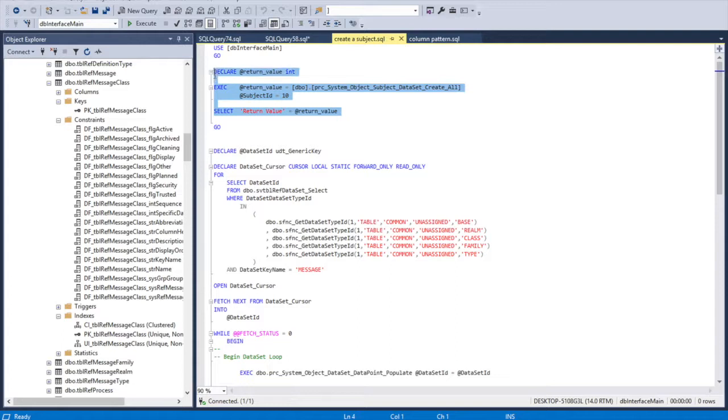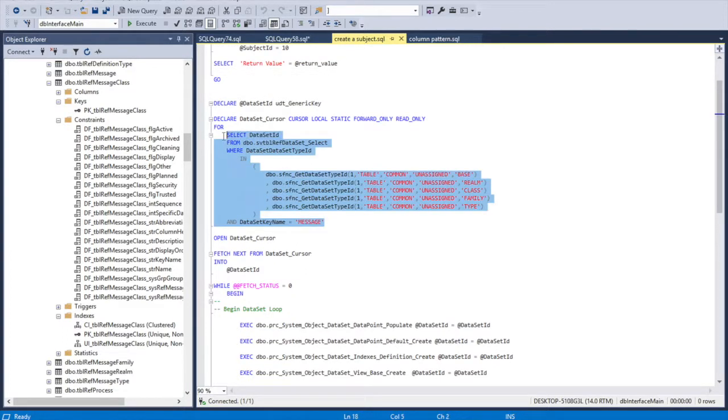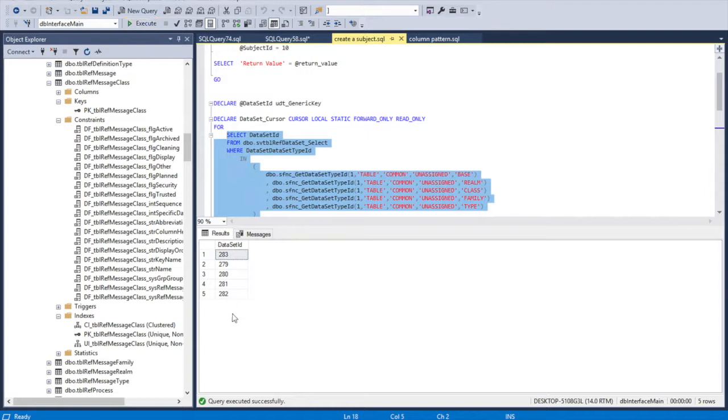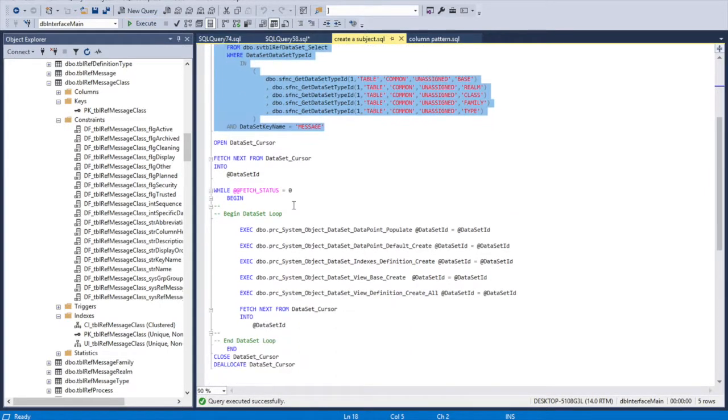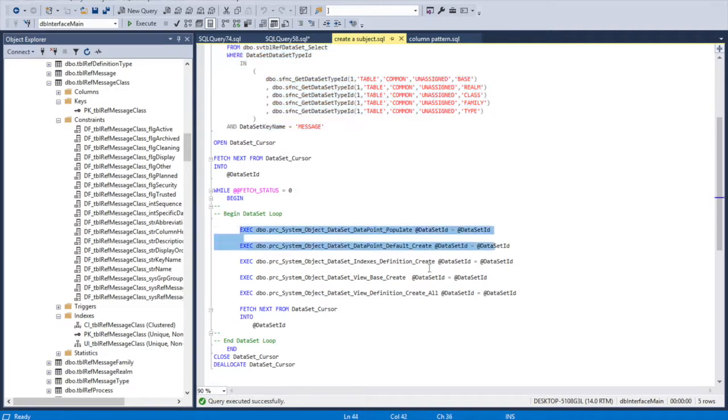But what this did is this simple procedure created all my tables. So when my tables were done, I said, go get all of my tables. So it was a realm class family type and base table. Now it iterated through all of our hard work.